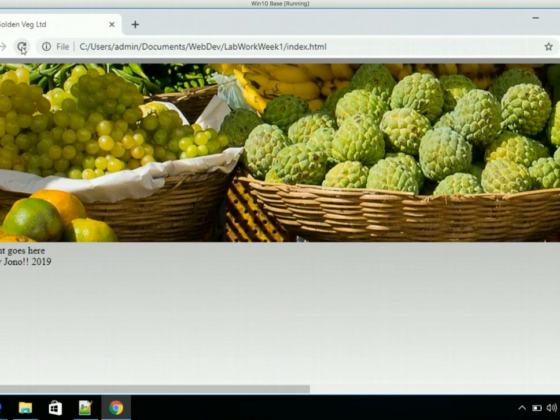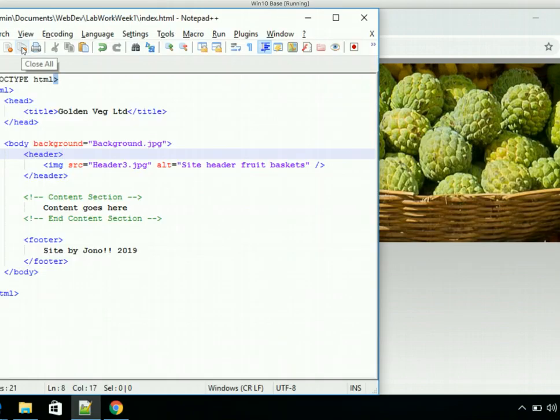So step 9. We will focus on setting up the page content. The markup we will add to the page will go inside the comments we have already placed on the page. Okay, brilliant. So we have our comments. Let's have a look at them so we can see them here on lines 12, 13, and 14. So add a heading tag between the comments to list the company's name. It's going to be the Golden Veg Food Company. So we're going to do this as a heading tag.